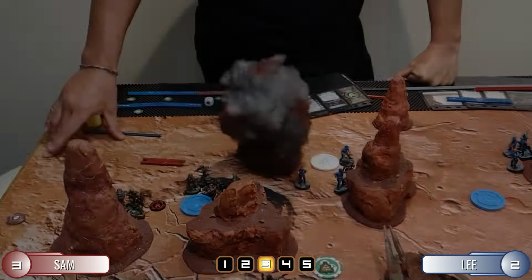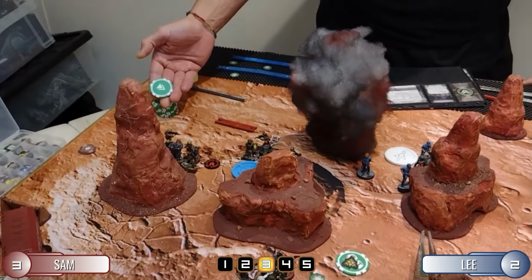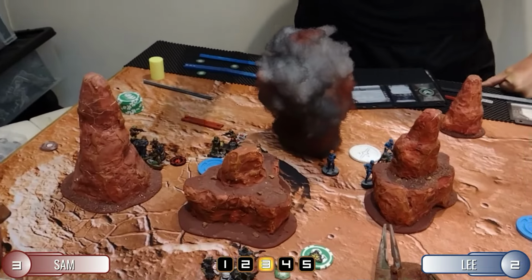4, 5, 6, 7, 8, 9, 10. And dead. Yeah. That is Luke dead. Let's go back to the table. Okay, into the stack. Wonderful. Would have been Luke, but.